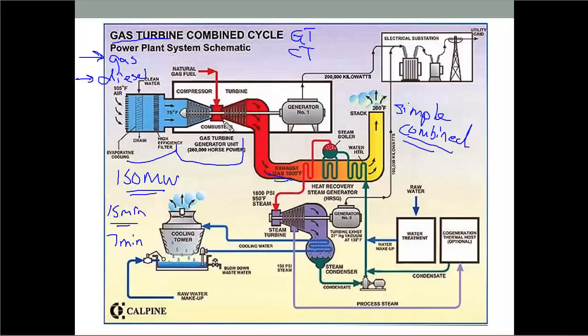So this is a disadvantage. I'm running these renewables, and the whole idea of renewable energy is that it's supposed to be very clean and doesn't produce any pollution. But one of the side effects is that sometimes I need to run my fossil units in a less efficient manner, and I might generate a lot more pollution than I otherwise would, because these things generate a lot of pollution when they start up and shut down.